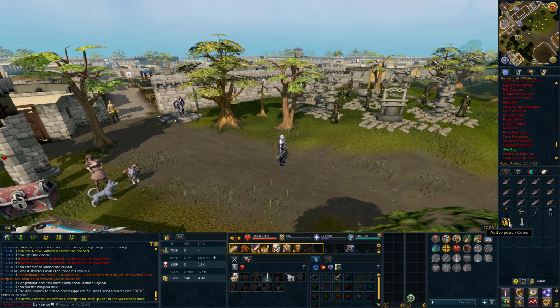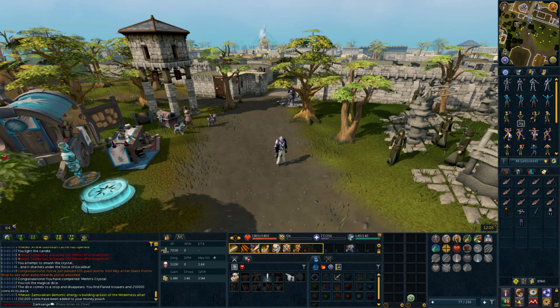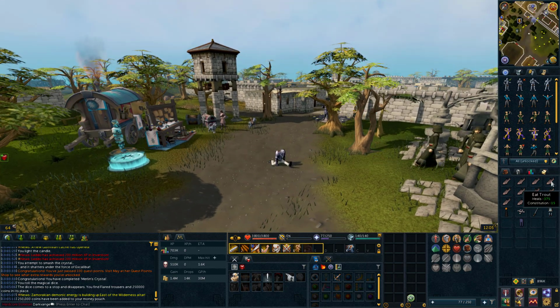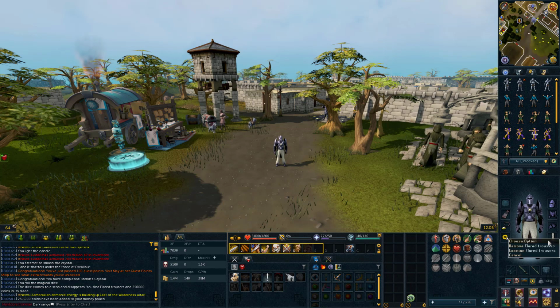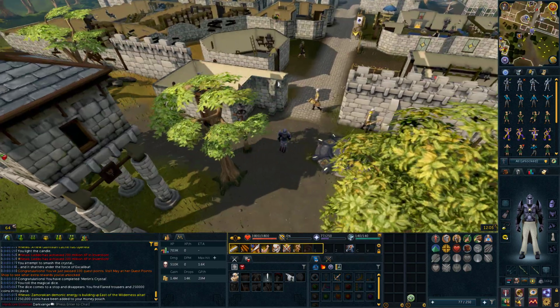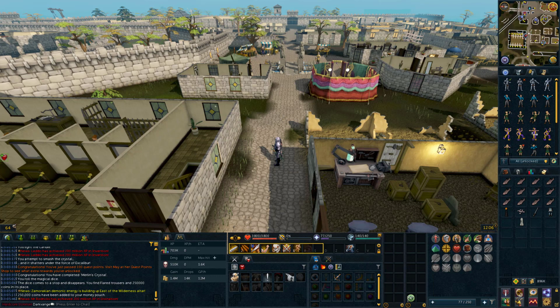Ooh, flared trousers. Nice. I think it's dance, isn't it? Affects it. Yeah, I think they're needed for a clue, actually. So that's nice. Or am I talking rubbish? I don't know. Oh. Hello.